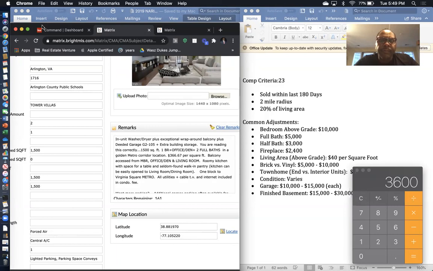So do you only do this CMA, competitive marketing analysis, for the bank, from the bank standpoint, and you just don't do it for your client? No, I do. Like you don't do it for a client when he's still thinking whether to buy or not, but only when there's already bank financing in question. No, I do it when my client says, this is the place that we want to write an offer on.